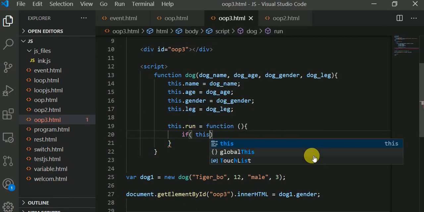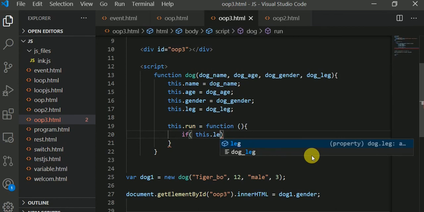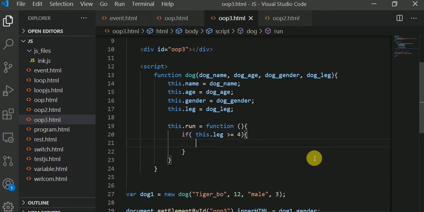This.run will say if this.leg is greater than or equal to 4, you can run. We say return I am running.